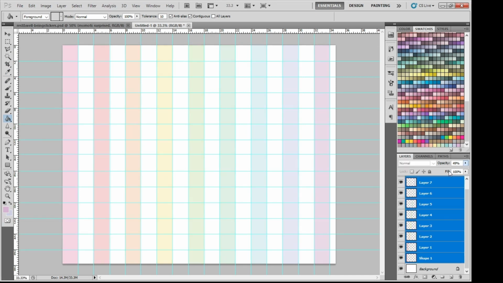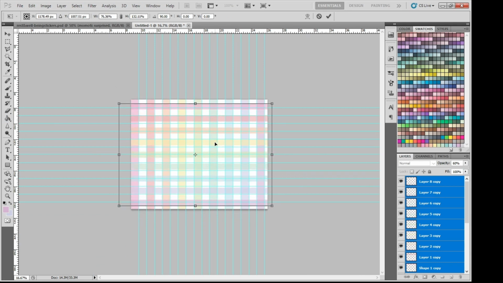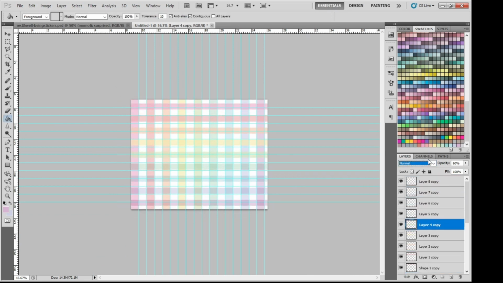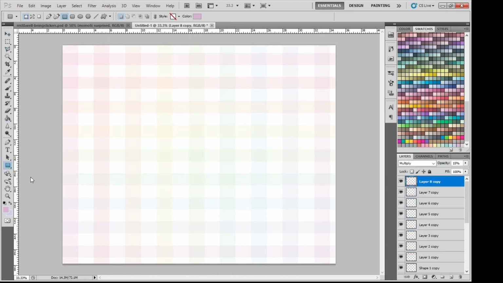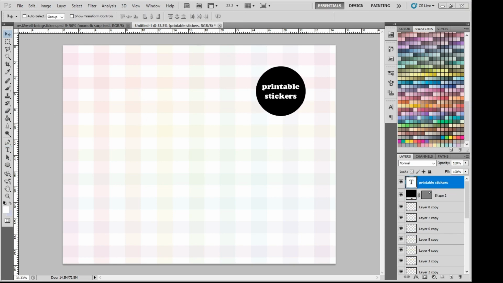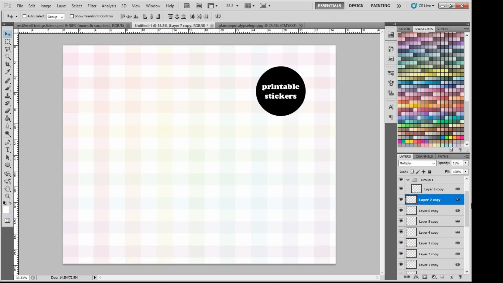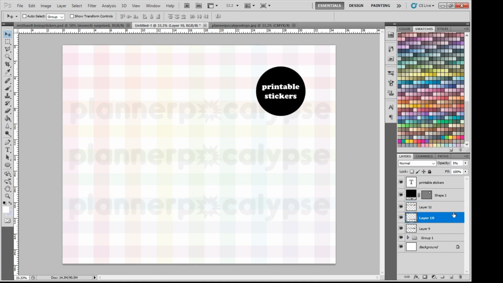I really didn't need to do all those horizontal lines because I literally just squished everything, but I'm making the top layer a multiply transparency instead of a regular one. Then I lightened up all of the layers so that they don't detract from the actual product. And I'm just adding a watermark so no one's going to try to print my digital stickers right off of the page.